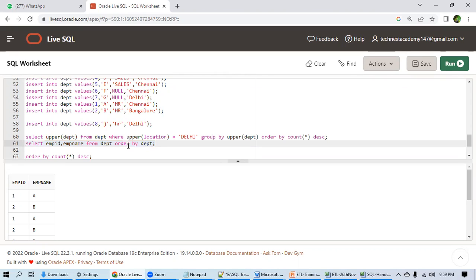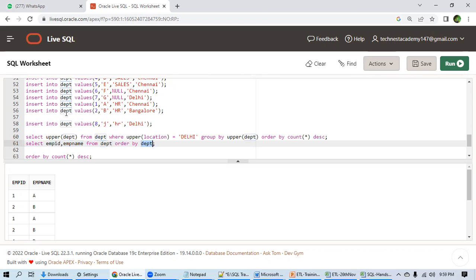This is the misconception candidates have: they think they can use only those columns in order by which are present in the select clause. No, it is not like that. You can order by on any column. Suppose here I want to order by department.